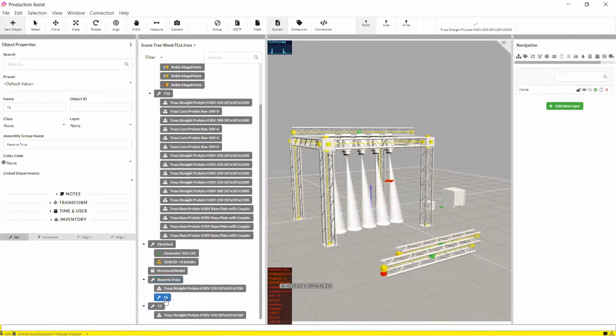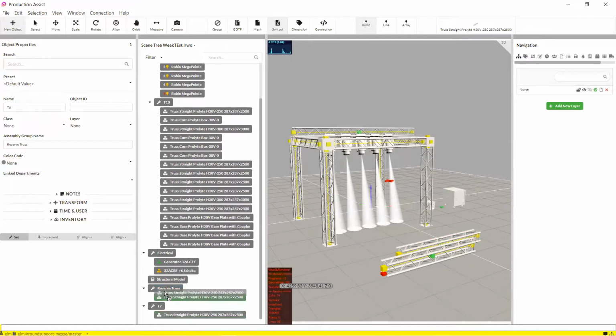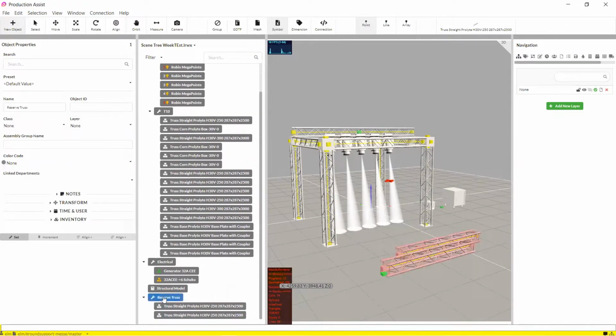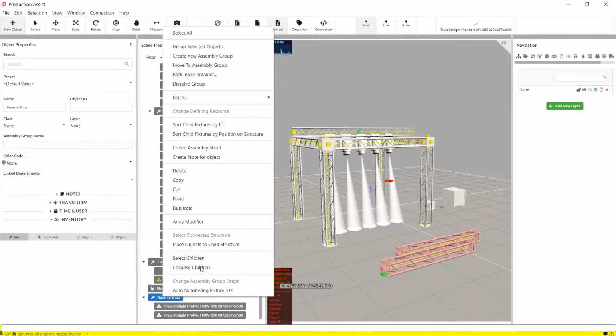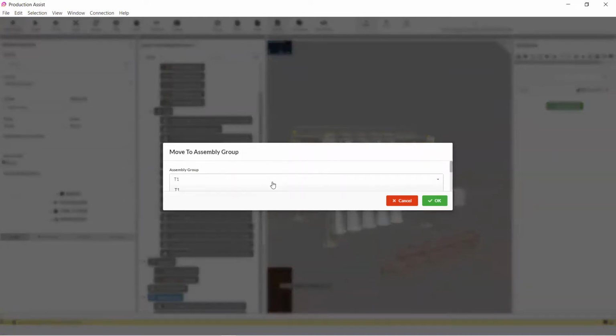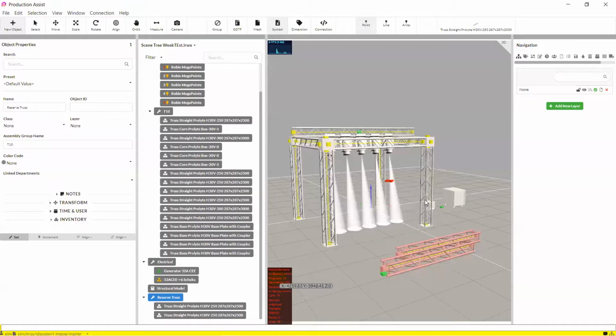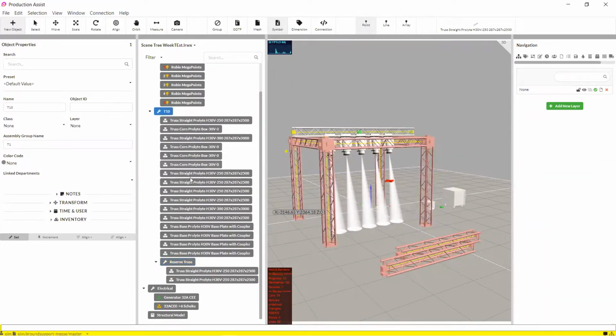This now fits into my existing parent T10, where I will now insert the new group. These automatically subordinate themselves to the parent T10 as child reserve truss.